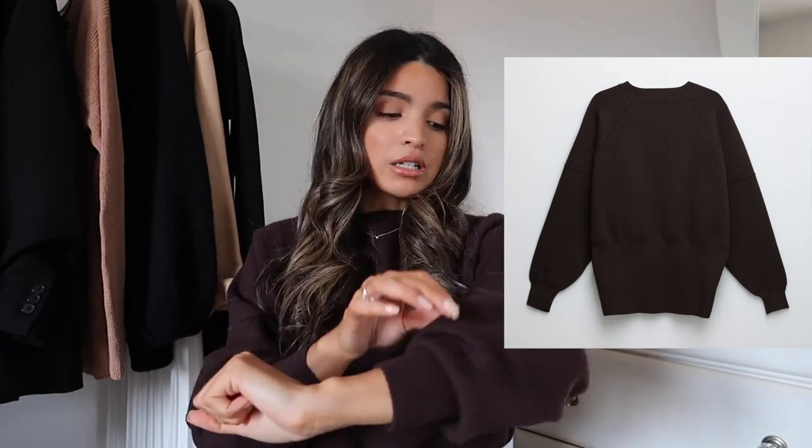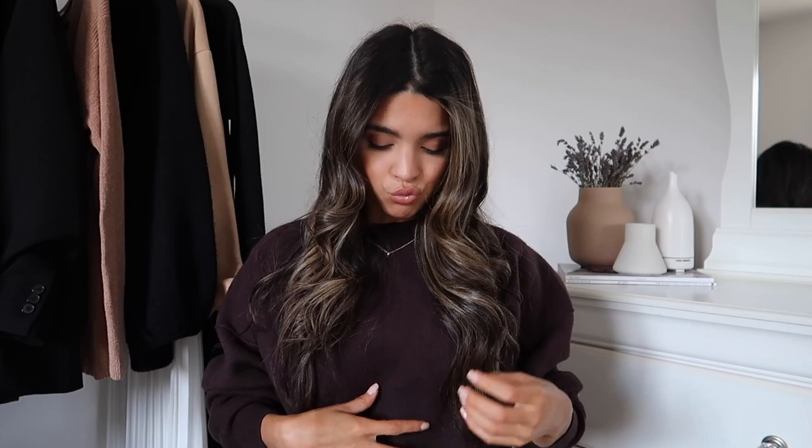That way you get a sense of the shape of it since I am wearing it. But you've got really minimal puff sleeves, and then you have your cinched in sleeve here, which is really nice because when you pull up the sleeves, they actually stay where you want them to stay. But my favorite part about this top is the fact that it's a really rich brown color. I was really attracted to this the moment I saw it.